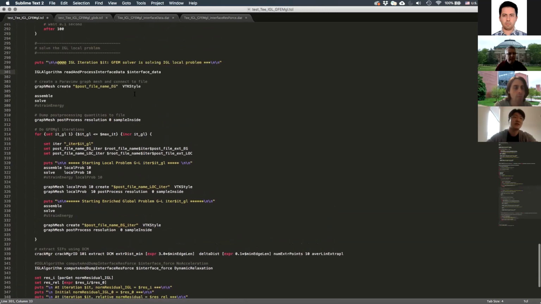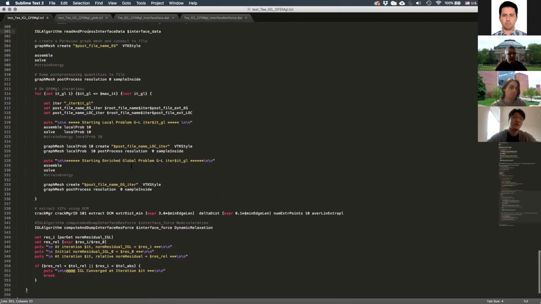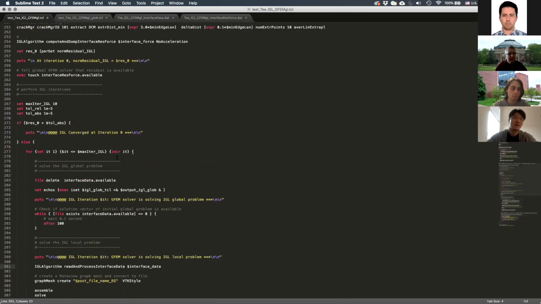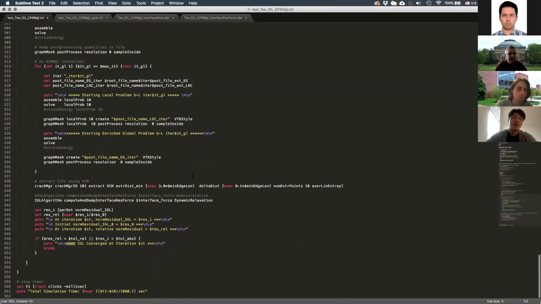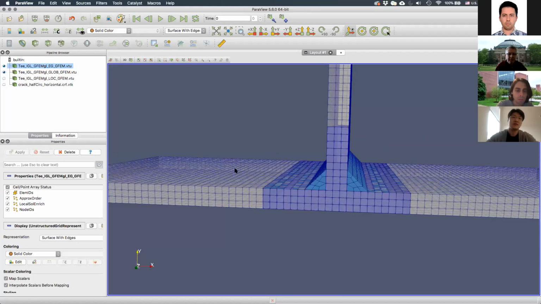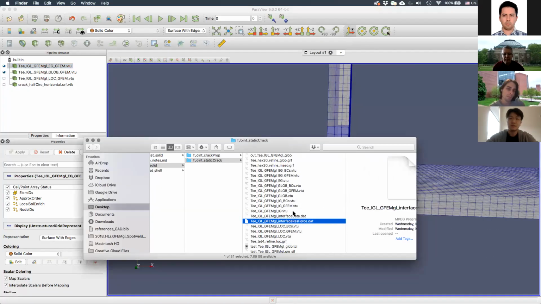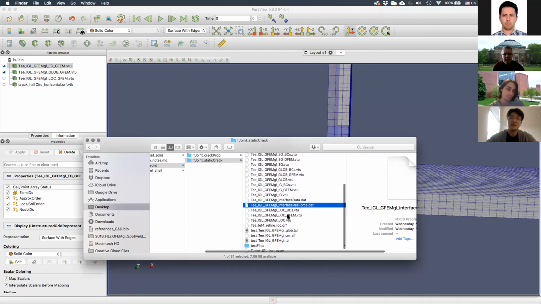If you run the ISET of this T-cell command, it will just run the whole simulation and stop when it converges or it reaches the maximum iteration number you specified. And eventually you will have your solution files, the VTU files you want.